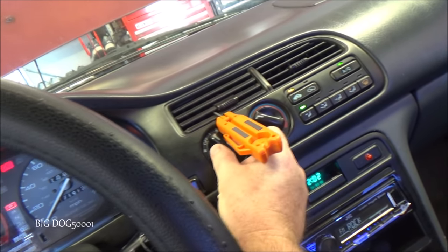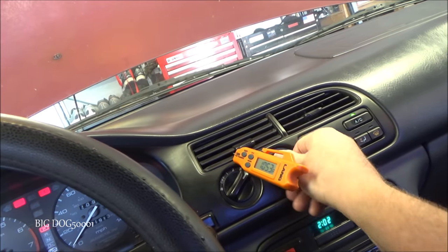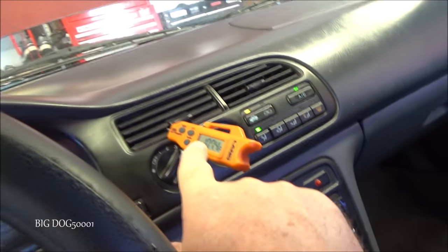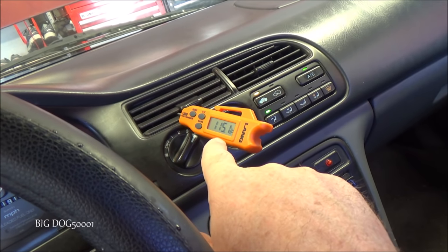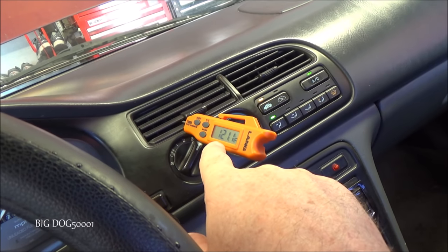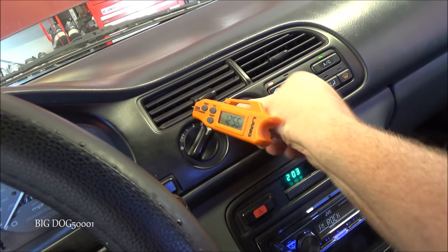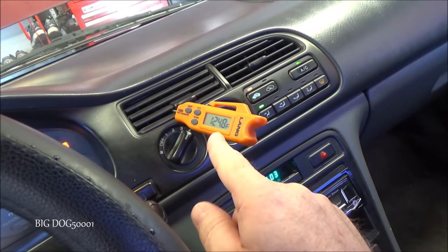That's a good sign. We're going to turn it all the way up, and then we're going to turn our heat all the way over. And we're going to watch and see, does this go up, indicating that our heater core and everything is working? And you can see it's going up drastically. So I don't think there's a problem with our diverter valve. It looks like it's working okay. So we'll turn that back. I'm already hot enough. And we should watch that drop back down.